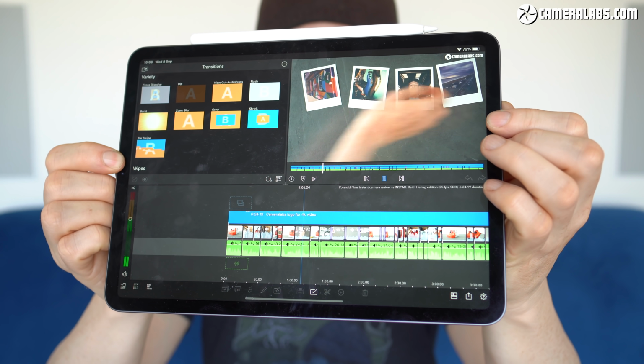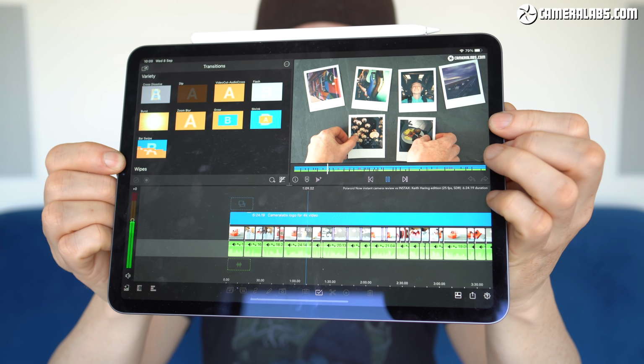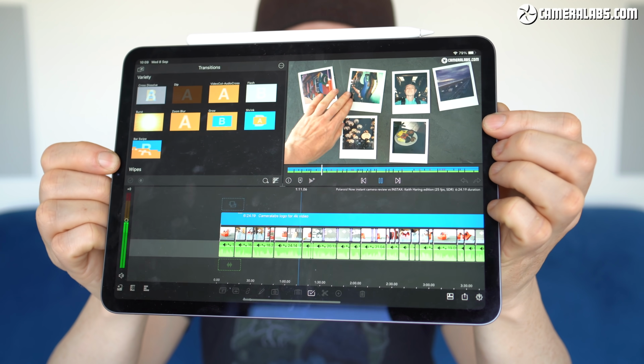Now that keyboard by itself weighs about half a kilogram, roughly 500 grams, but critically, it's not so expensive that I want to or need to carry it with me for security. So I'm happy to leave the keyboard in whatever hotel I'm staying in, or even in the back of the car. If it gets stolen, it's annoying, but it's not the end of the world. So I managed to save almost a kilogram in weight by switching from my laptop to the iPad Pro. And again, that screen size and processing power meant that I wasn't going to miss out on any of the functionality or speed that I needed.